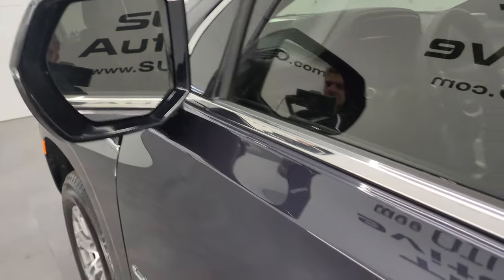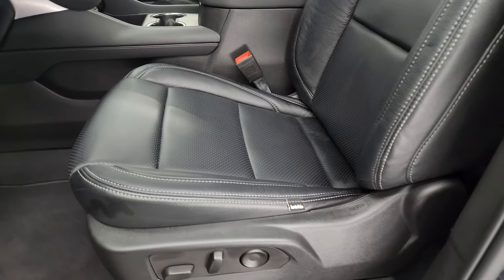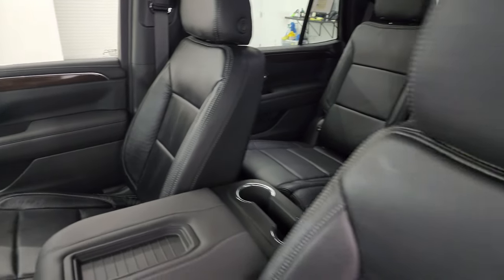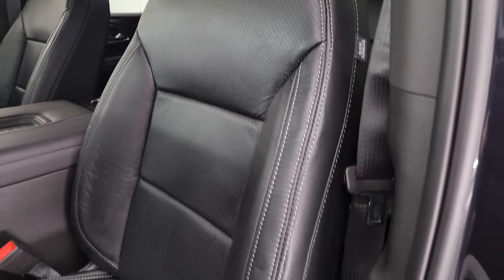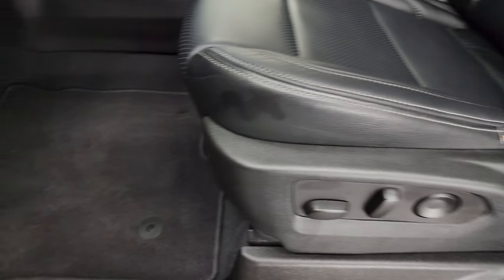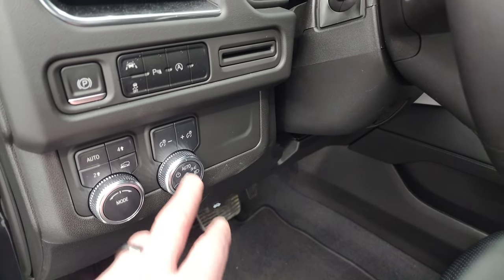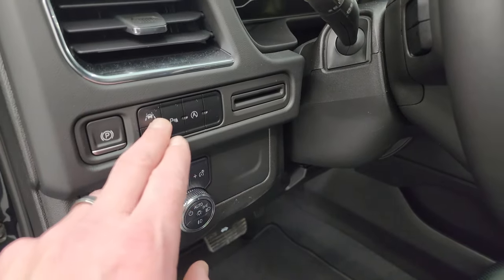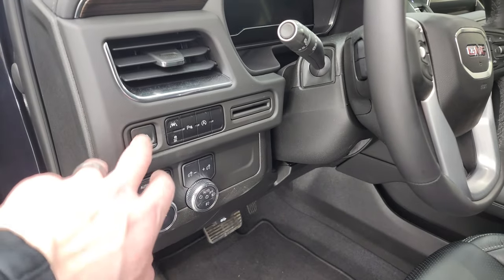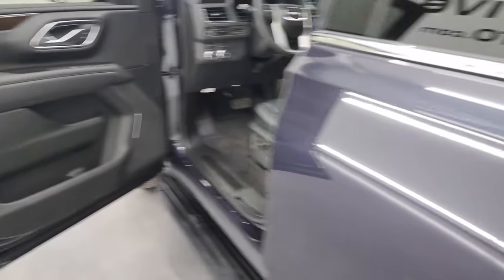You get power mirrors. This one has some really nice catskin black leather seats. It smells very clean inside — I don't think it's ever been smoked in. No rips or tears on the seats. You get a power driver's seat, factory floor mats, push-button four-wheel drive, auto headlamps, stability control, lane departure warning, parking sensors, and start-stop capability. There's the electronic parking brake. Power windows, locks, and mirrors, and you do get that wood grain trim on the door.